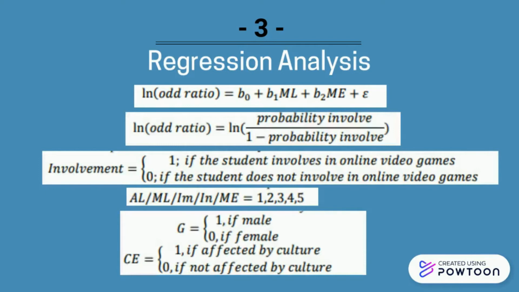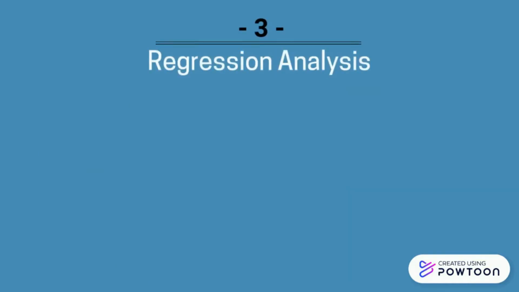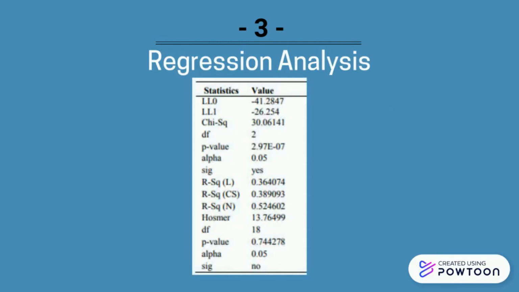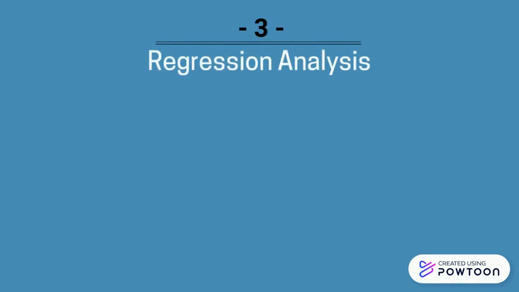Binary logistic regression does not include linearity as part of the assumptions. The significance of the regression model being developed is tested using the chi-square test. By referring to the chi-square test, we found that the overall model is significant for chi-square. This is because the p-value is smaller than 0.05. The significance of the Hosmer test is not an important matter.